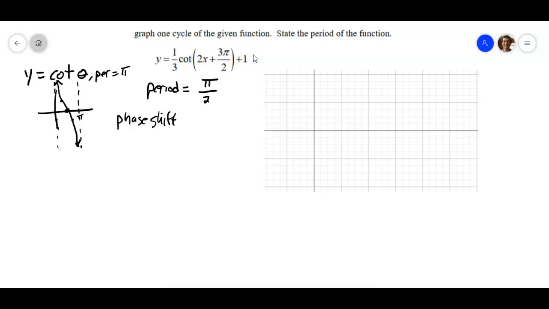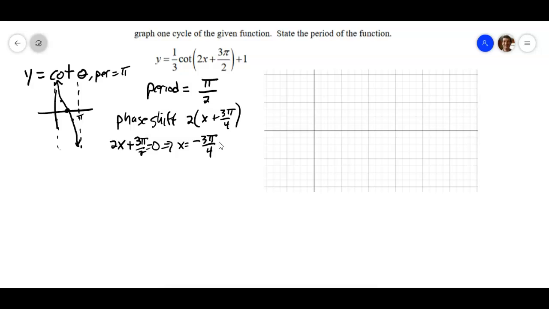I'll show you both. The factoring, if I factor out a 2, I'm dividing by 2. This would be this. And then I can see that negative 3 pi fourths is the phase shift. But again, you could also just set the inside equal to 0 and solve, and you would get x equals negative 3 pi fourths as well. Regardless of how you do it, either by factoring and seeing what makes that 0, or by setting it equal to 0 and solving, we get the phase shift of negative 3 pi fourths.